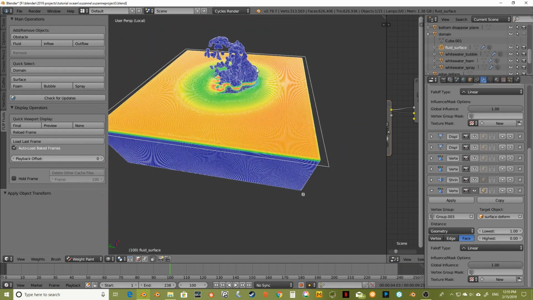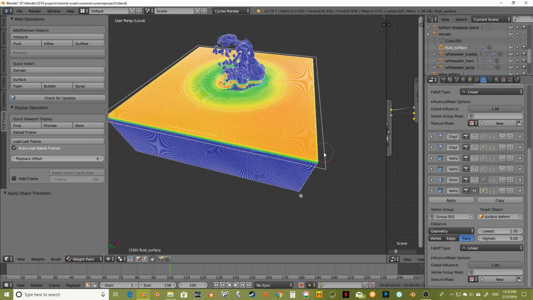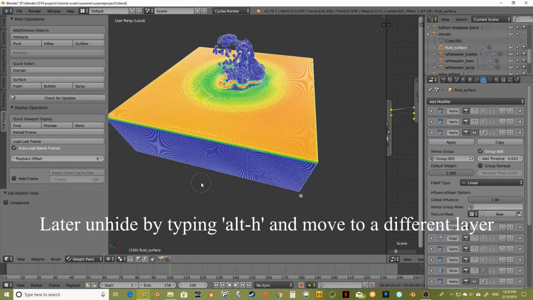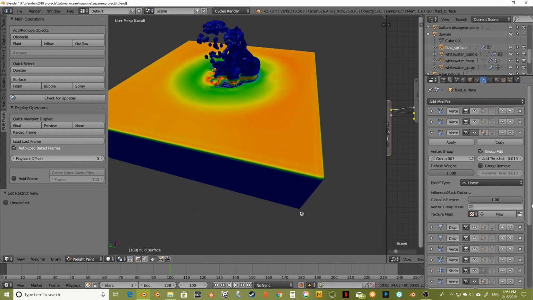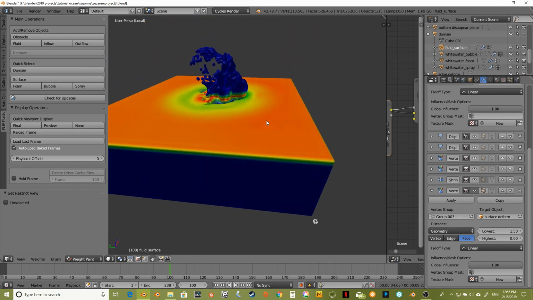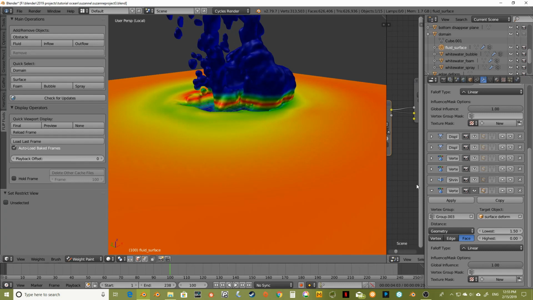And this is my definition. The red is the only thing that will be deformed. Let's hide this right now. Click into Z, and that's not really that red, so I'm going to do this. Okay, so that's the only surface that'll be deformed, nothing else.